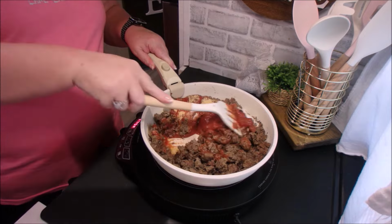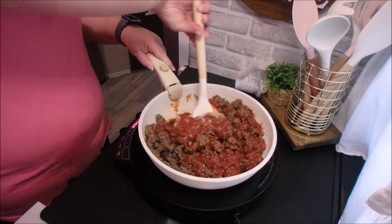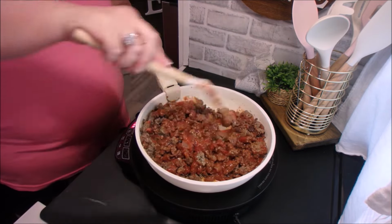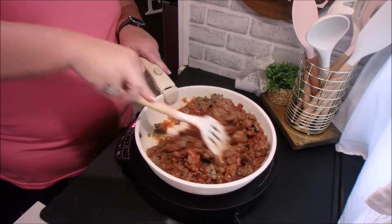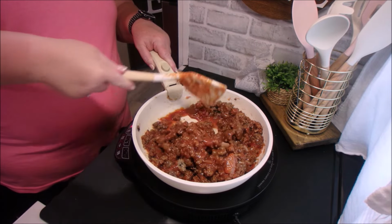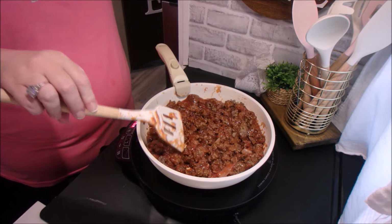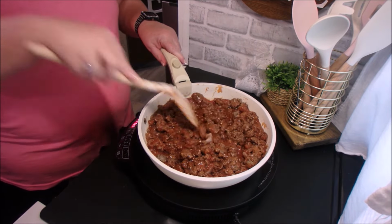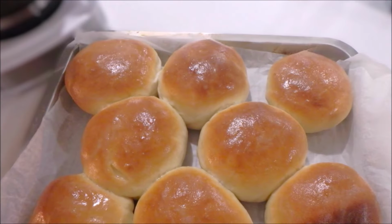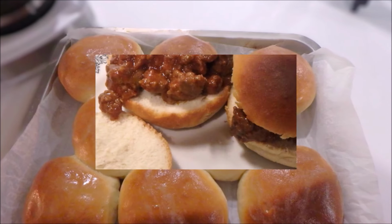Now we're going to get everything incorporated, and then we're going to put it on a simmer, and we'll leave that for 45 minutes, just so all the flavors can combine. Okay, you'll need buns to serve, and then here are our finished plates.